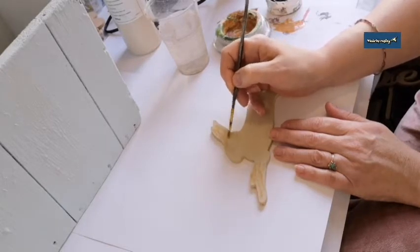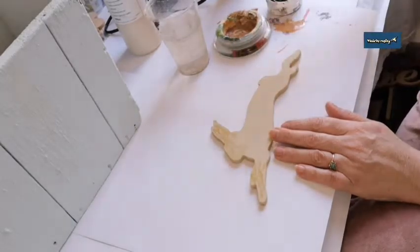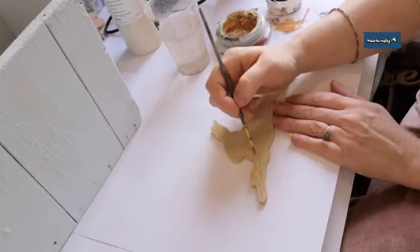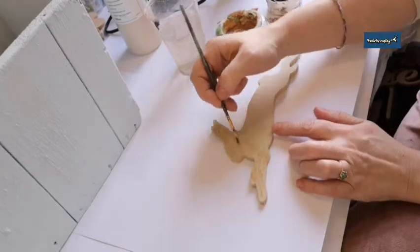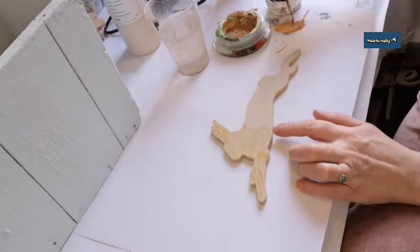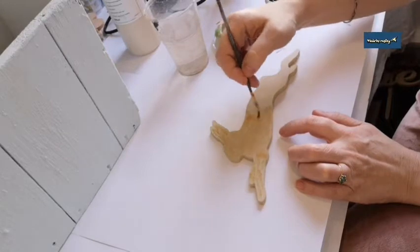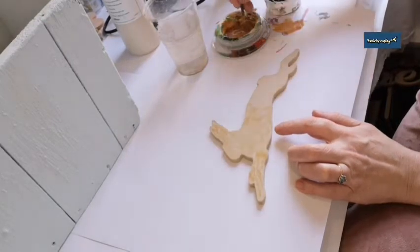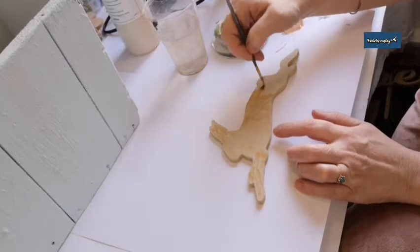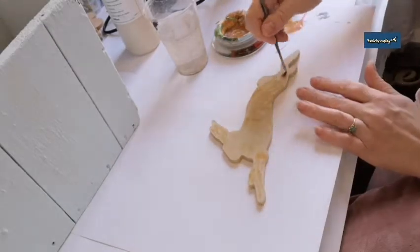Obviously I'm going to have to paint the tail in and give him a wee nose and things, but I don't want as much as that. Just keep your brush moving to make it look like there's movement. And we'll go back over that with a darker colour in a minute. Try and avoid his tail because we'll do that in white. Again, that's a wee bit dark.